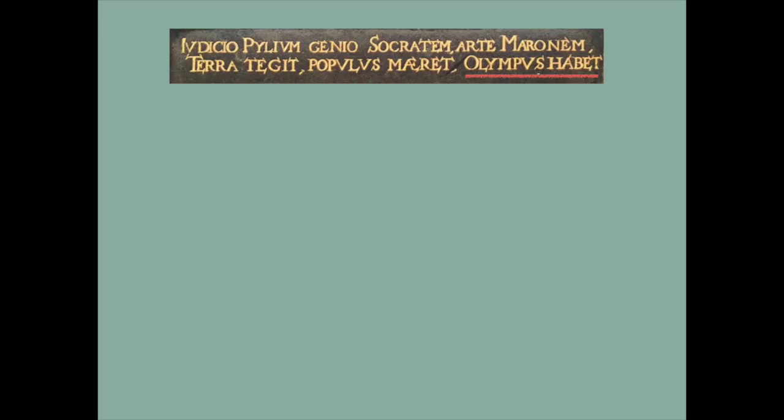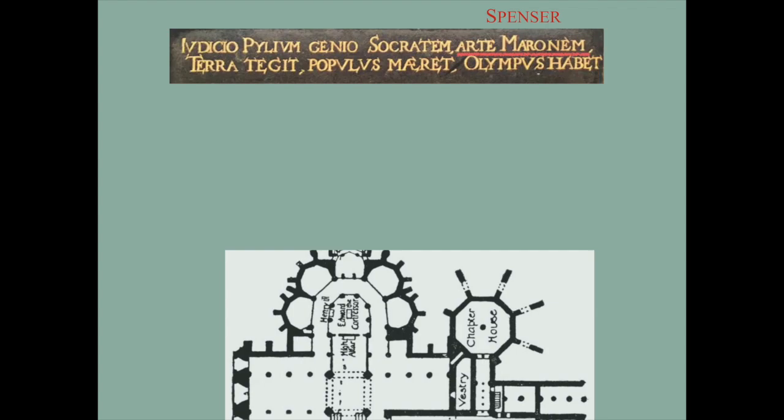'Arte Maronis' — this is an allusion to someone who Shakespeare might be buried with. I choose this one first because it's the easiest. I don't think there would be a single literary learned person in the age of William Shakespeare who wouldn't know the English Maro — the Maro of his age. He was known as the Virgil of England, called 'imitator of Virgil' in 1595, 'Virgil's heir apparent', 'our modern Maro', 'our English Virgil'. And he was, of course, Edmund Spenser. Edmund Spenser is buried in Westminster Abbey, in what we call Poets' Corner, right there.